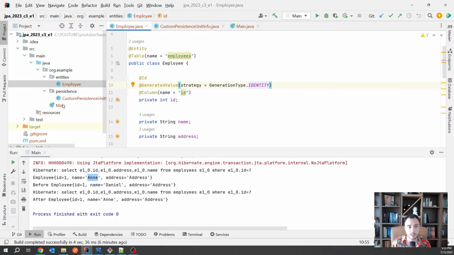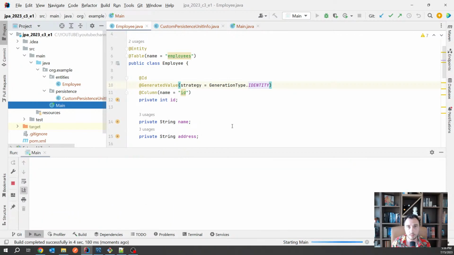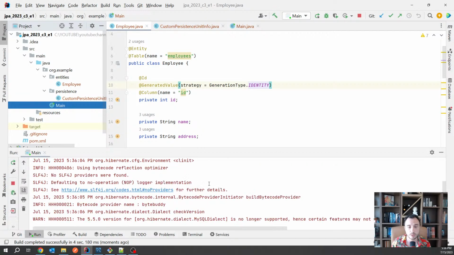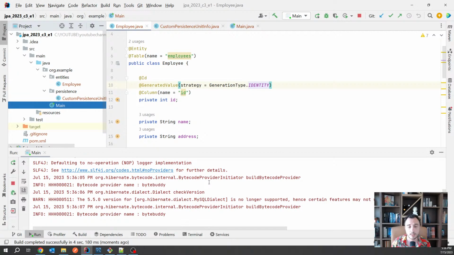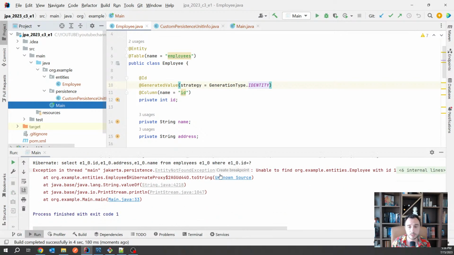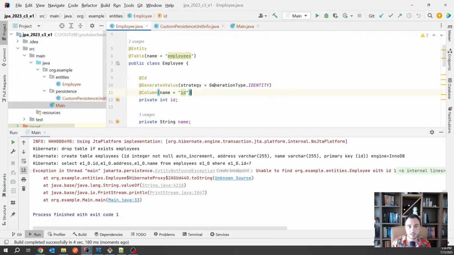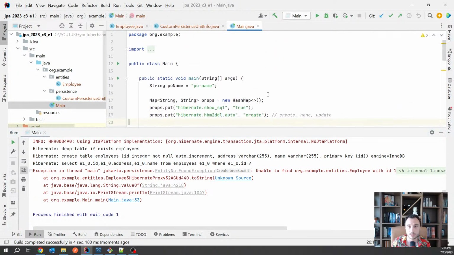So let's assume I'm running the application now. We will be able to see the create table DDL again, and we should see that the table has been created using auto increment. Yes, entity not found because I have used the create here.